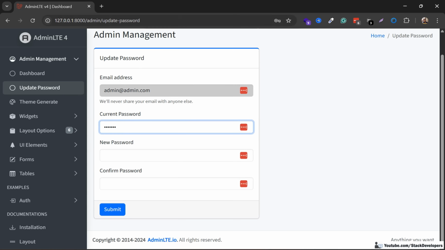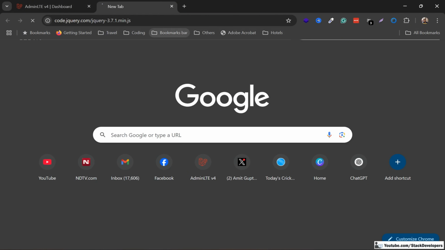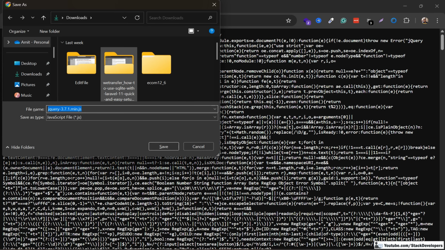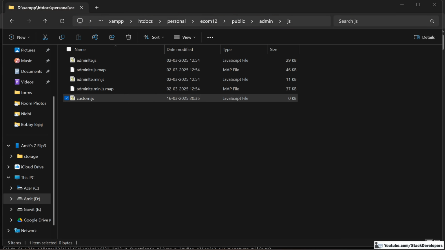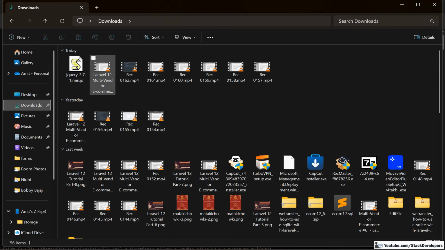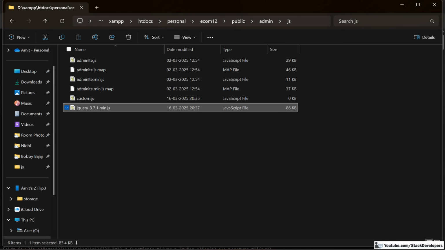I can do this for you. I'm going to open it in a new tab, save this jQuery file in my downloads folder first of all, then open the downloads folder, cut it from here, and keep it in my JS folder.